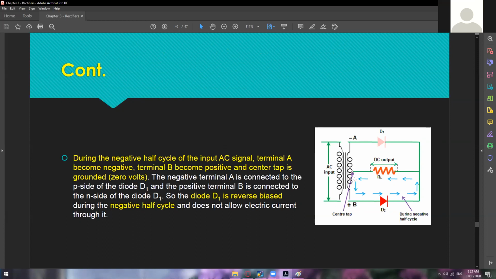So as you can see, if we have this kind of setup, negative now is connected to the positive, so that will make this diode a reverse bias. And then this side is positive, or the positive terminal is now connected to the positive side of the D sub 2. Thus, this will make it a forward bias. So the flow of electrons or the flow of electricity will now pass through here, and the other one is completely an open circuit. All right. So for positive, it will conduct here. For negative, it will conduct on the lower part.